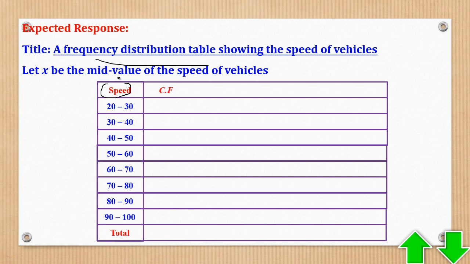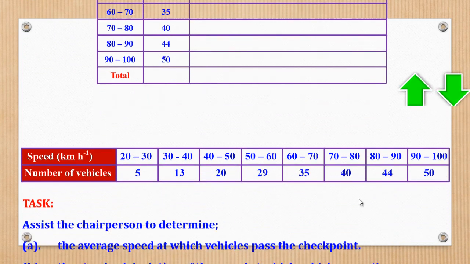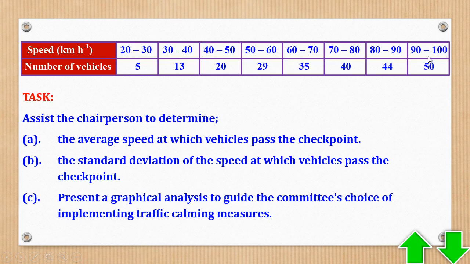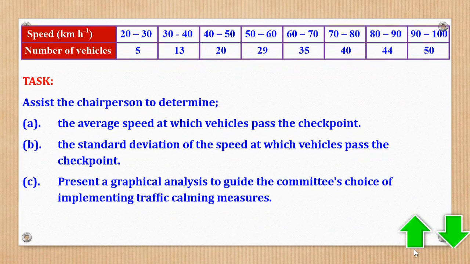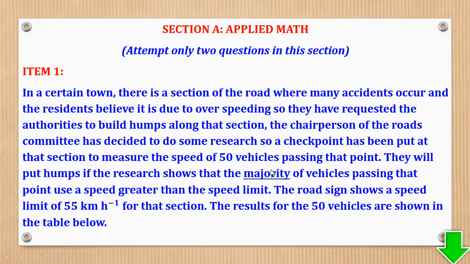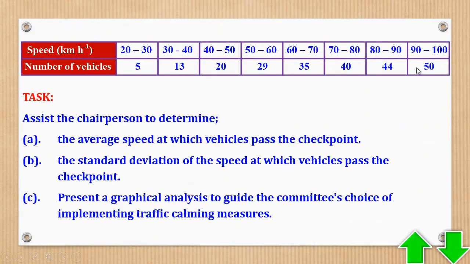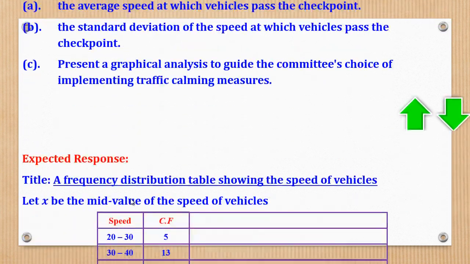The next is cumulative frequency. So you are supposed to realize that that was cumulative frequency and not frequency. Reason, if you look at this, it ends at 50. And they also told us in the scenario that the vehicles in play are 50. So the total number of vehicles should be 50. And this is 50, meaning that these are cumulative frequency values.